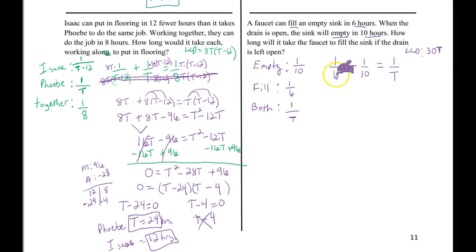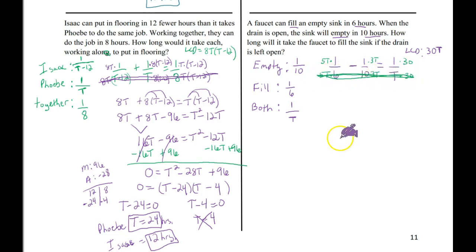I'd have to multiply 6 by 5t to make it 30t. Same thing in the numerator. Then 10 needs to be multiplied by 3, and don't forget the t, also in the numerator. And then take my t and multiply it by 30 to make it 30t. Again, once all the denominators are 30t, so 6 times 5 times t, 3 times 10 times t, and 30 times t, they're all 30t.